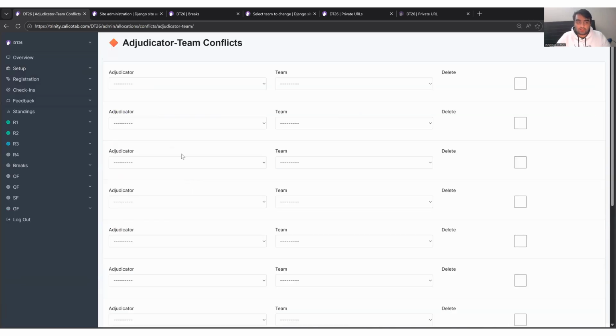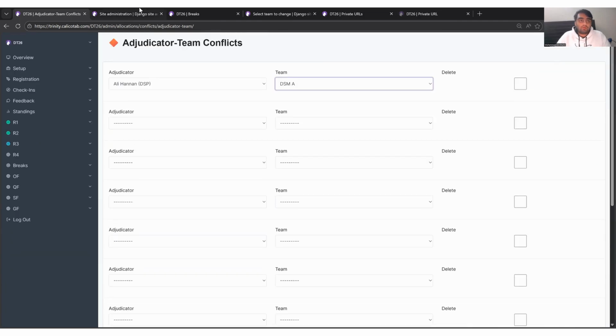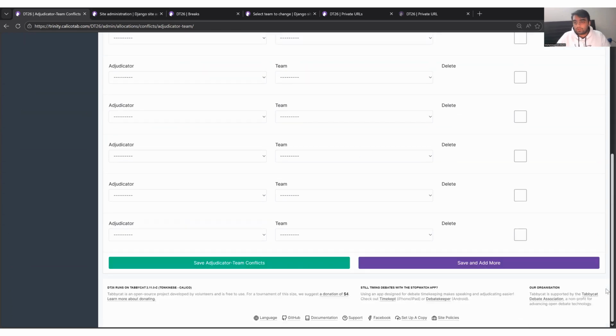अगर मैंने adjudicator का clash डालना है, I'll simply click on the adjudicator and I'll add a clash, right? And यहाँ से जाकर मैं इसे save कर दूंगा and the clash will be added. But if I want to do it in a different manner, या फिर let's suppose यहाँ से मैं डाल दूँ and I want to change it later, the way to do that is इसे save कर लेते हैं.